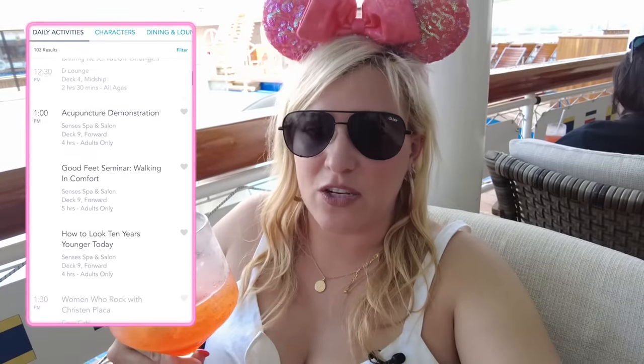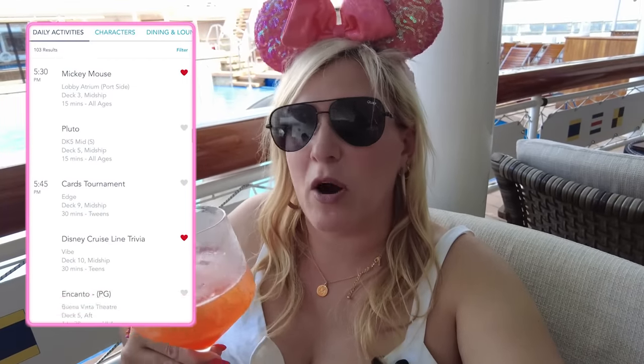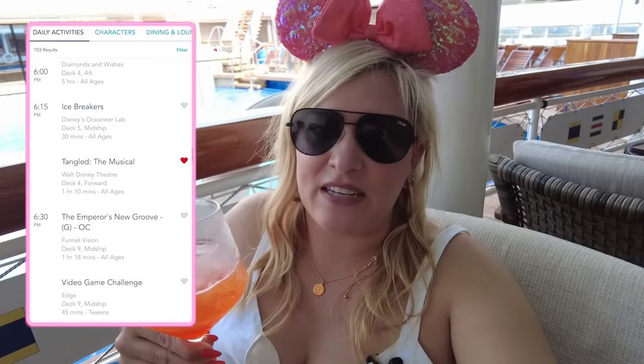How did we know it was happy hour? I'm so glad you asked. When you look at the Disney Cruise Line app, once you're on the ship, you can connect to the Disney Cruise Line Wi-Fi, and that gives you access to all kinds of things on the app. It'll tell you your dinner rotation, it will tell you what times the shows are, character meet and greets, and you can go through and you can favorite a variety of things, and then we'll show up on your plans, which also shows any excursions or specialty dining, et cetera, that you've booked.